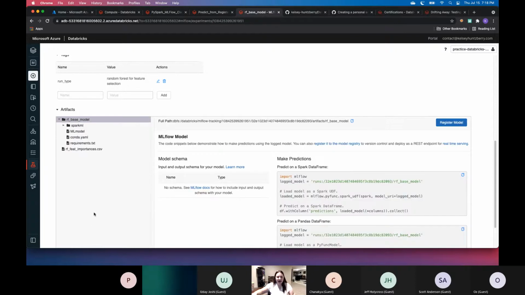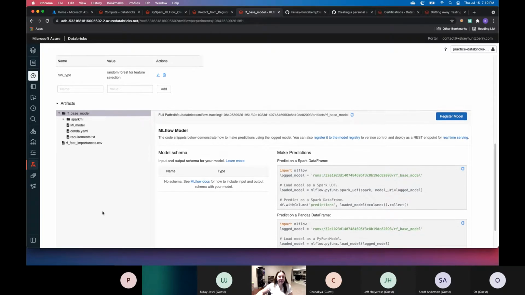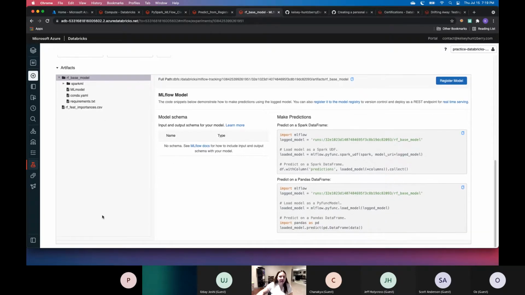Now coming back to the question about the pickle file: is this like that? This is the closest thing to a pickle file in MLFlow. I'm going to show you the code in a second, but I log my model and I don't even have to save it as a file. It logs it here, and it actually gives me the code to use this in practice.